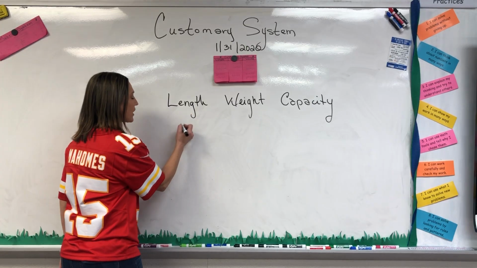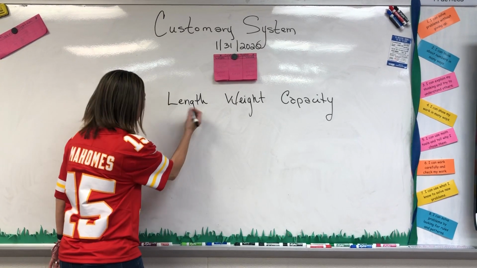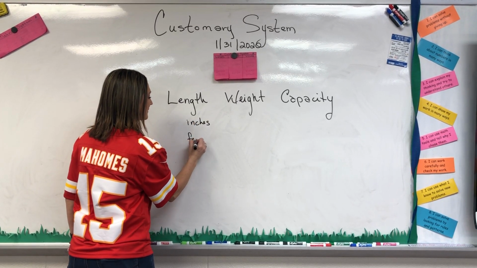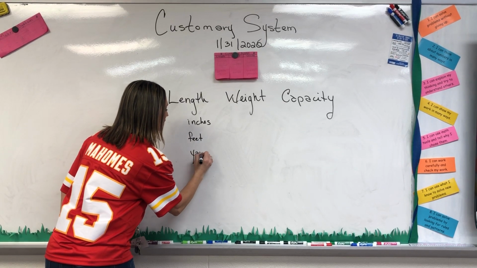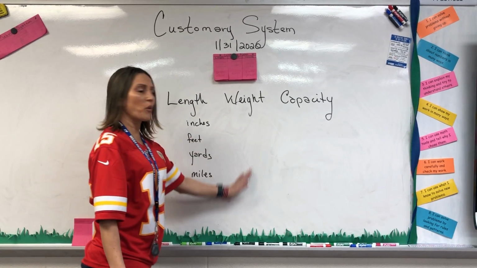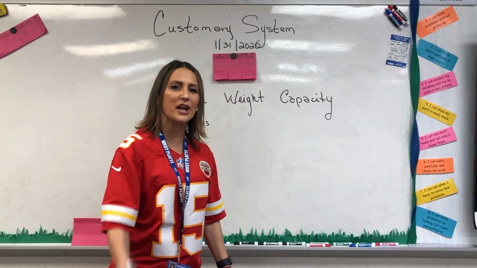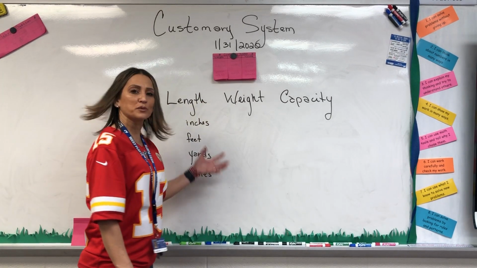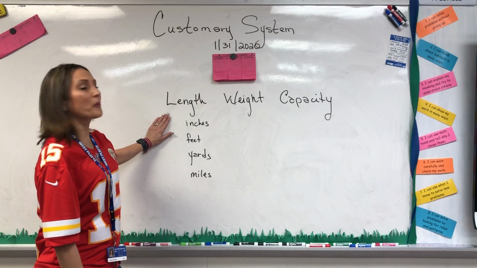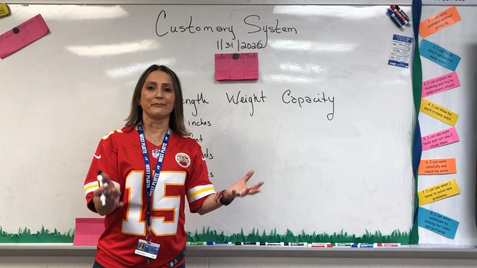For instance, under length, there are inches, there are feet, there are yards, and there are miles. And then there are some for weight and capacity. And I'm not going to go through every single one of them. I'll make a more extensive video next week. But for right now, I just want to show you what we went through. We then listed these units under our basic unit of length. And then we found out what we knew about each of them.